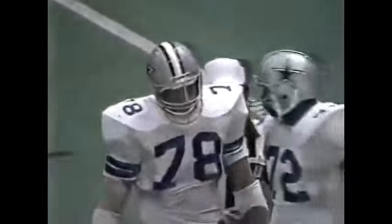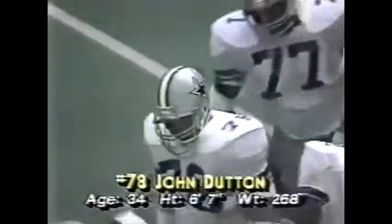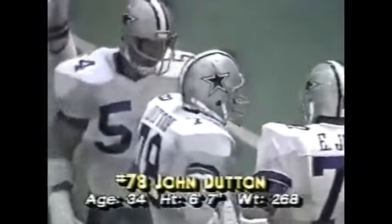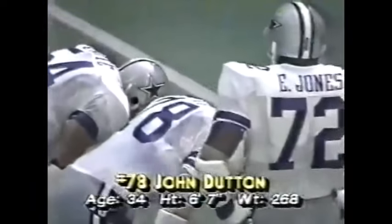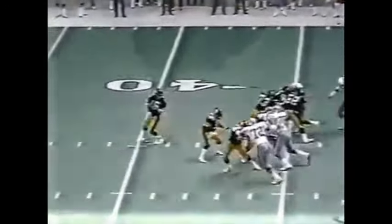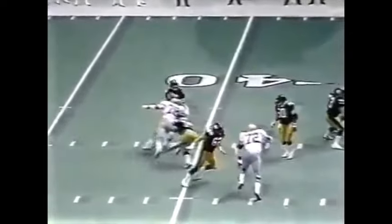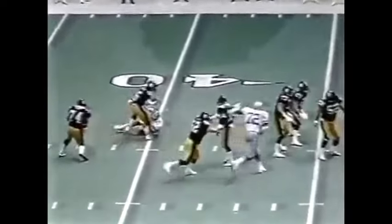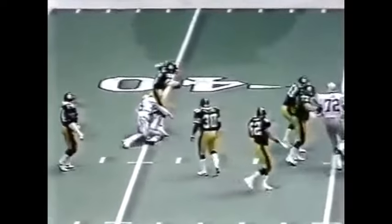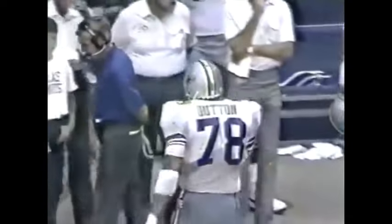John Dutton with the sack — the first for the Cowboys. When you're playing with as many defensive games for the linemen as there are now, we ran all kinds of defensive stunts to break loose. On this last play though, that's Dutton just going one-on-one against Terry Long, gets outside of him, and makes a good adjustment to Malone. Malone a little bit late stepping up — one of the problems he's had as a quarterback is he doesn't step up very well.